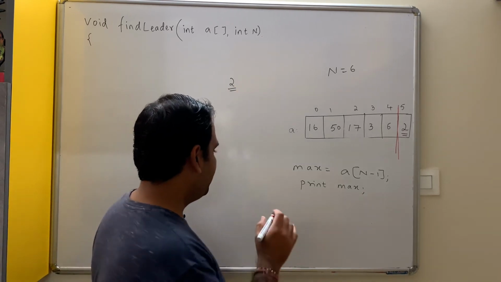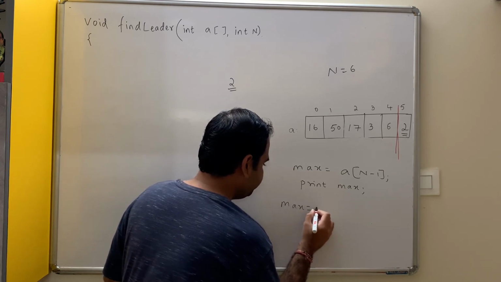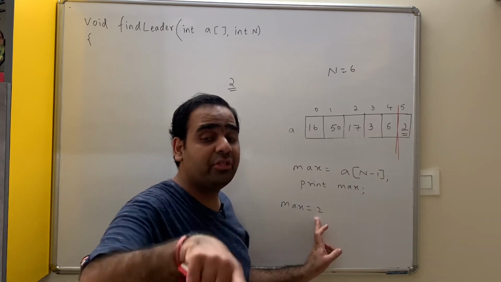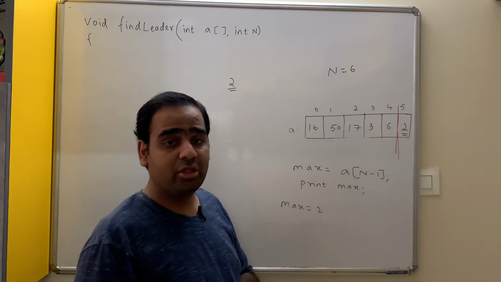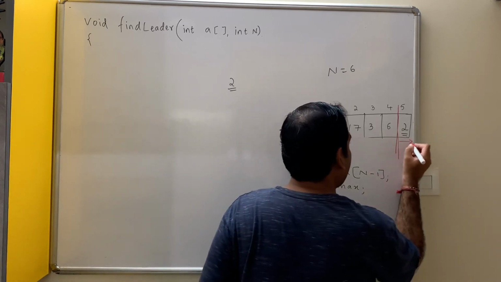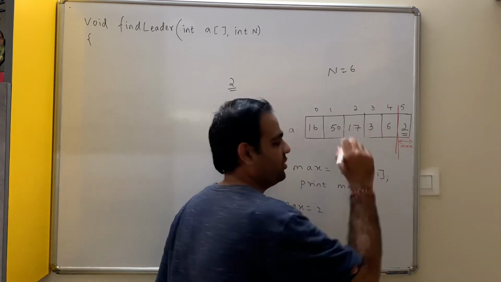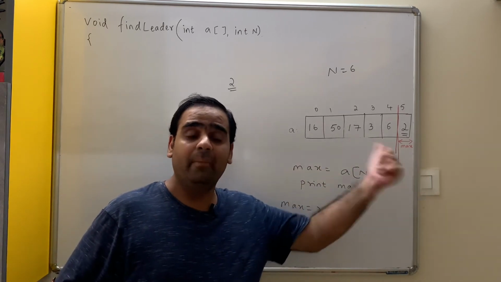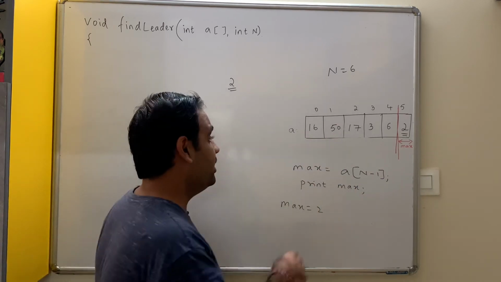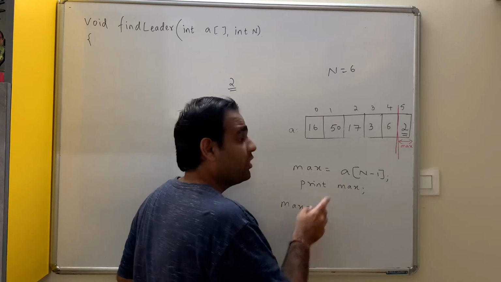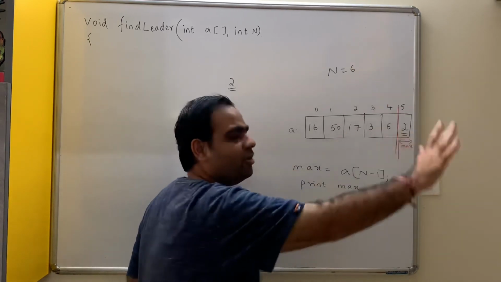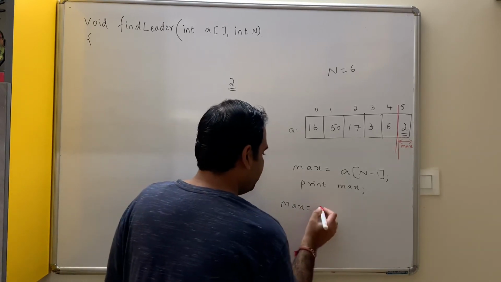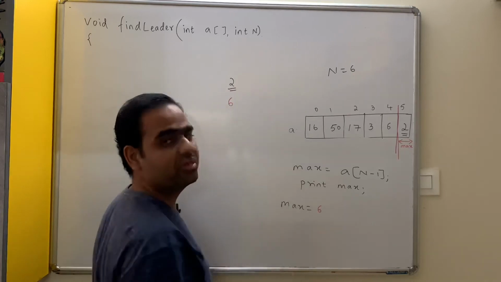Now you compare. What is the value of max? The value of max is 2. Now, is 6 greater than max? Yes, 6 is greater than max. That means, what does this max represent? Max represents the maximum of elements of the RHS. As I explained, the maximum of an array from the LHS, we are now finding the maximum from the RHS. Is 6 greater than the maximum? Yes, it means 6 is greater than all the elements of the RHS. Are you getting it? Therefore, we say maximum is 6 and we display 6 as the leader.